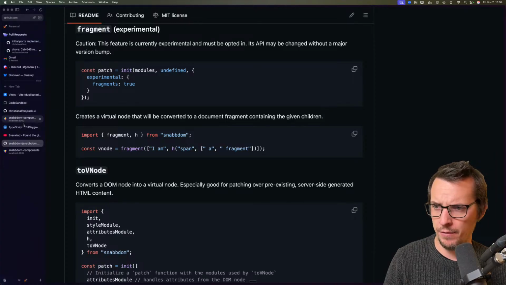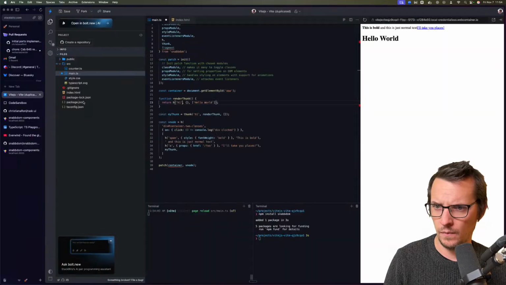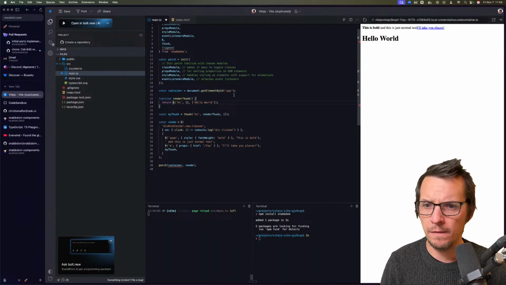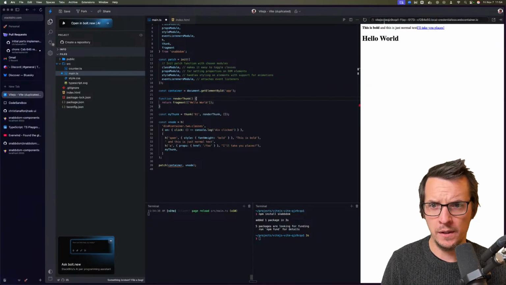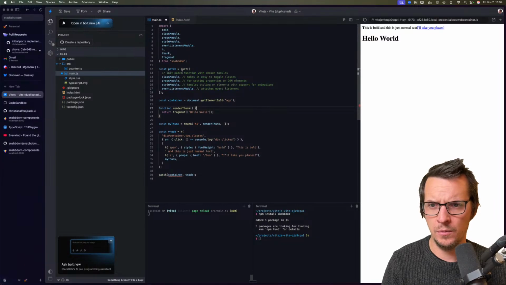Yes. So if we use fragment here, well, it still renders. Oh, didn't it have to be? Oh, interesting. So what happens if I do undefined here?